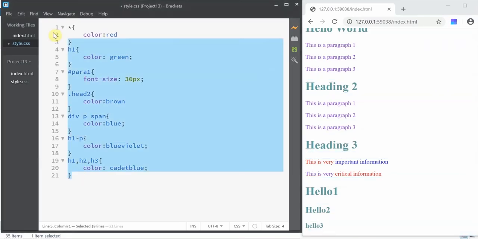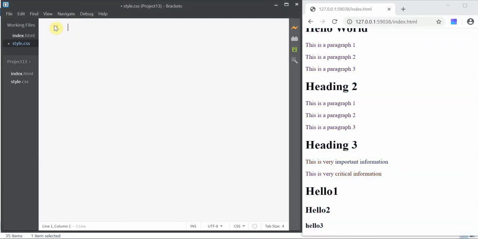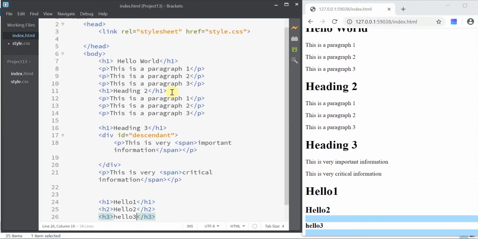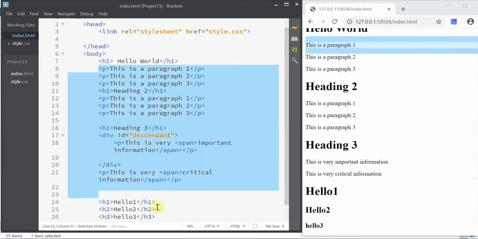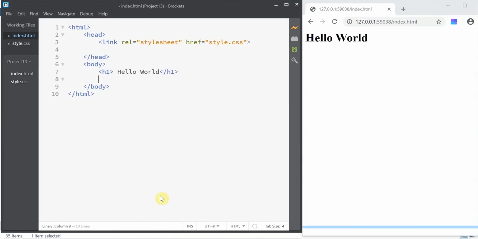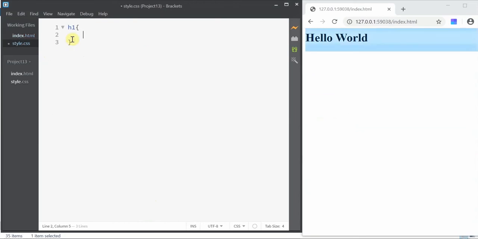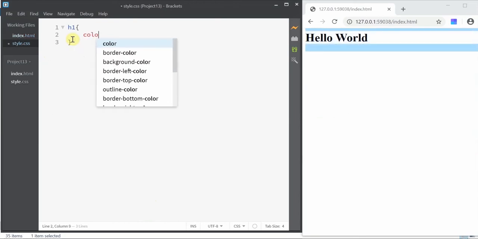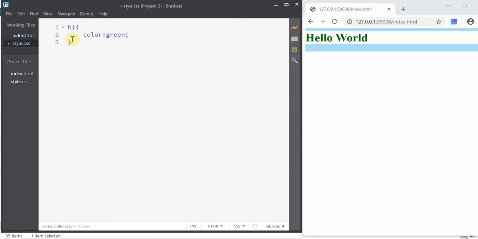I'm going to remove all the styles here, and I'm going to give one tag for this, h1 tag. Even in here I'm going to remove all these details so you can see how I demonstrate this easily. Under h1 tag, the basic one was a keyword which I already showed you, green color, right? Now we'll see RGB color.